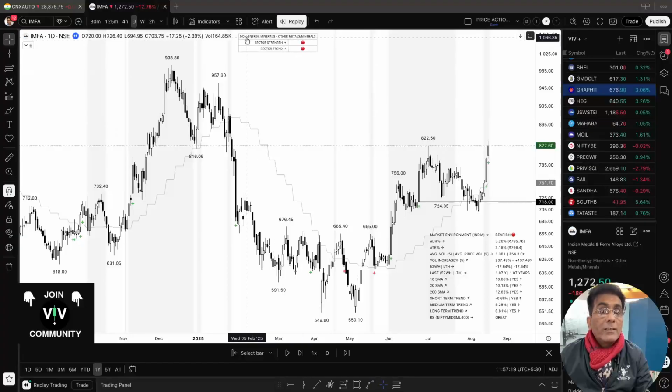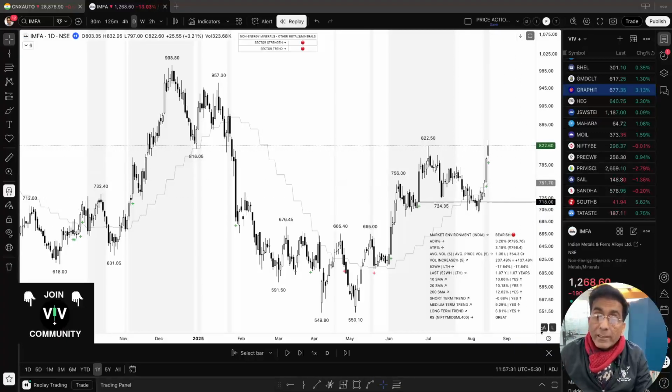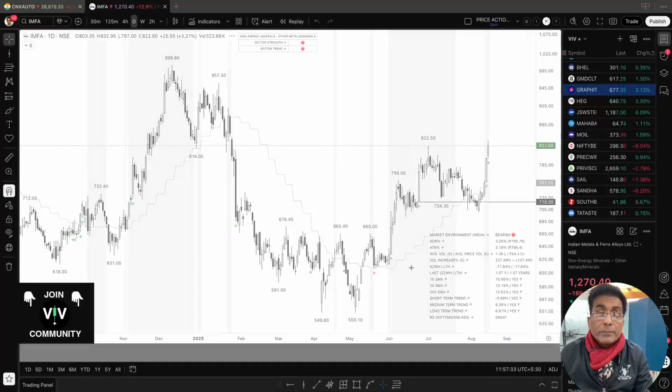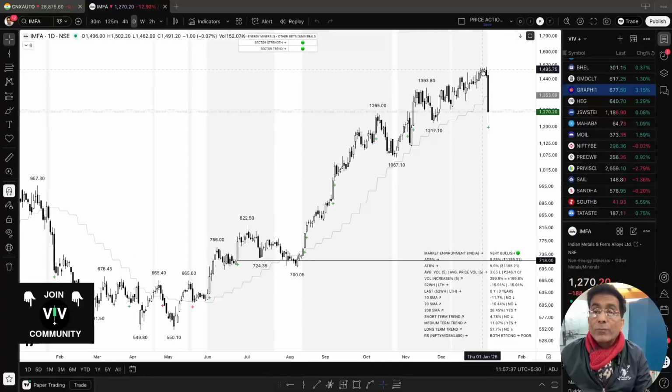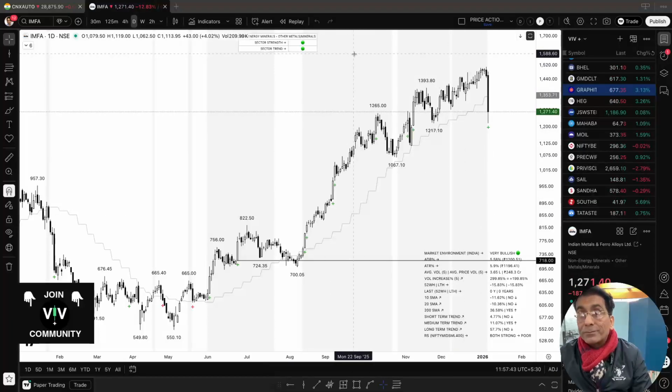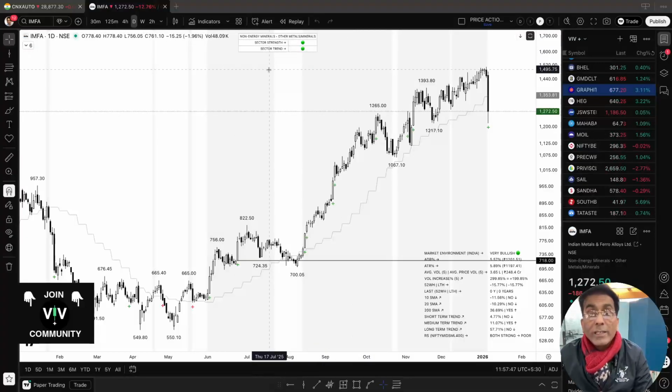See, this also comes under... this sector is still weak, but this is showing strength, meaning it is already breaking out. That means this is a leader. You can see that it went from 700 rupees to almost 1500 rupees in the short term. Okay, so you have to see what the sector is doing and what the stock is doing.